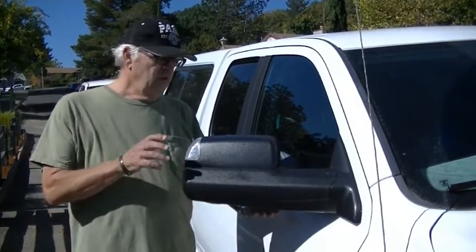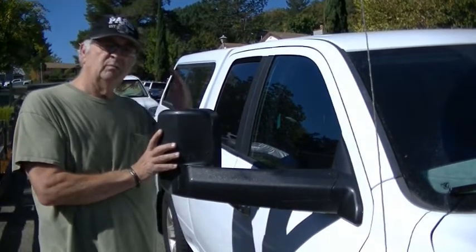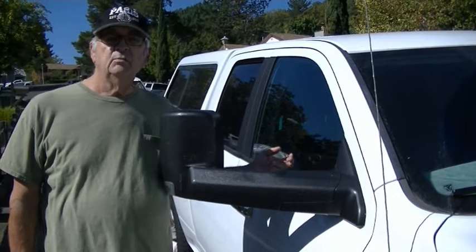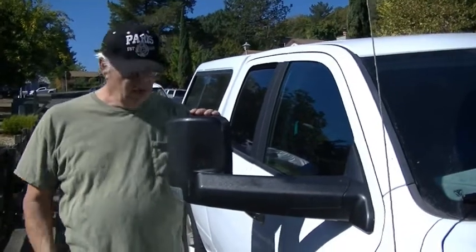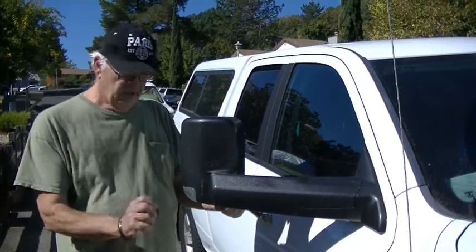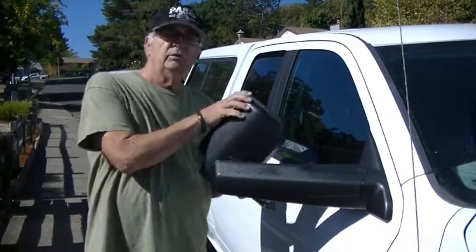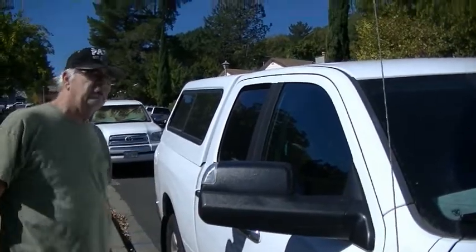One of the first things I found is that the stock mirrors are inadequate, so I got these mirrors that extend out and allow me to see beyond the trailer. The other thing is that I had to pull the door covers off on the inside, plug them in, and then I had to go down to the dealer to get them wired into the computer. Plus they add blinker lights, puddle lights they call them, so that as you open the door at night with the lights on, you can see down. And you took it to the Dodge dealer? Yeah. They'll program it for a few bucks. So now that issue is solved.